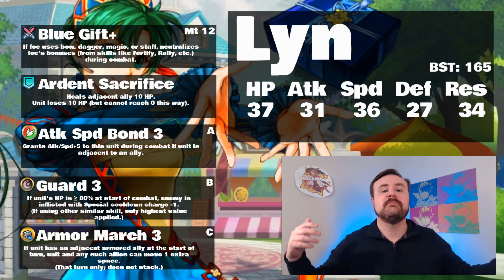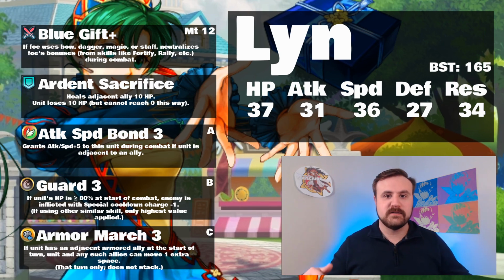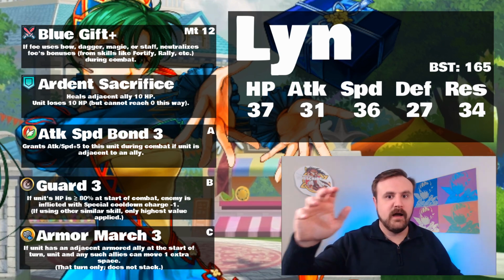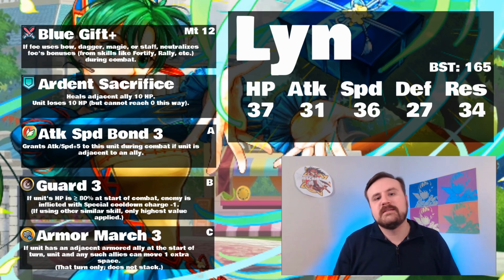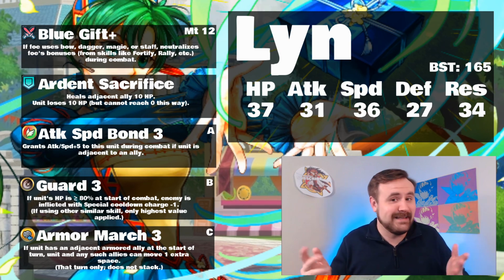Her weapon has the same shtick that everybody else's weapon does at this point in time in this banner, so she's getting rid of all the buffs that the opponent has whenever they are attacking from a range. Not distant counter stuff, just people who are attacking at a range. She comes with Ardent Sacrifice with 37 hit points. I don't know what they were thinking, but whatever, that's sort of nice. I guess that's a gift.